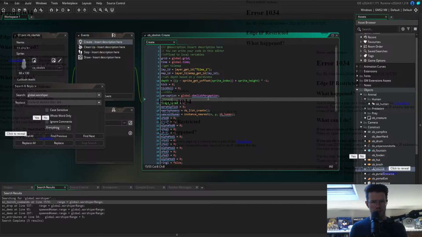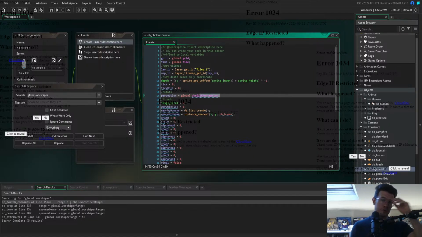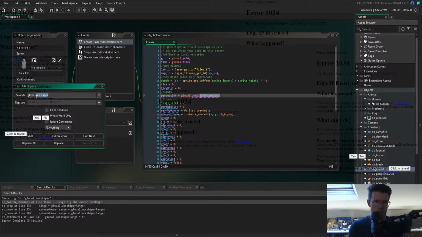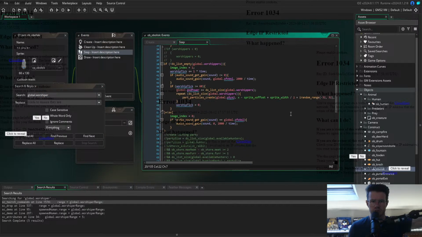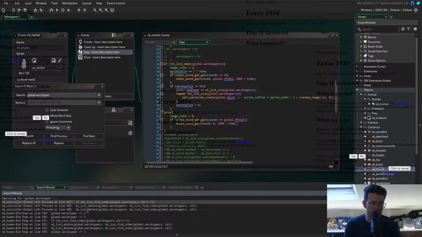Okay. I don't know why the obelisk has a perception score. It doesn't even have eyes, or ears, or any way to perceive anything. It's a rock. Okay. Worshippers. What is it called again? Literally was just looking at it 2 seconds ago. I've got the memory of a goldfish. It makes programming fun, I'll tell you that.